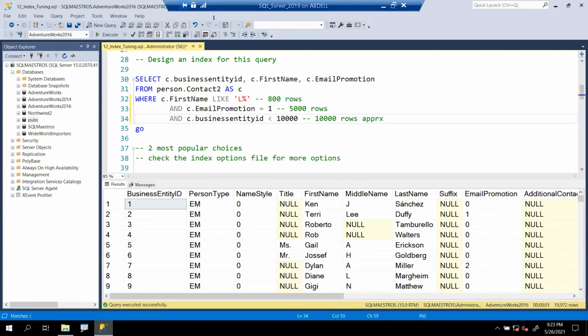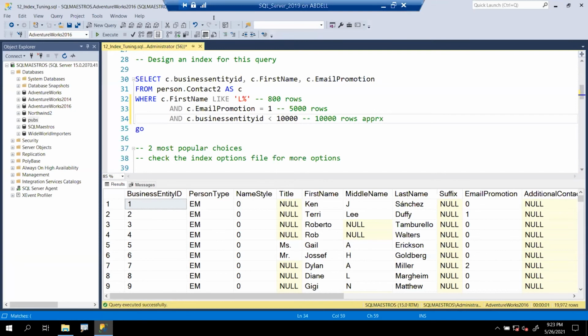So David has, okay, then we have another one. Sudhakar says, let's go ahead and create an index on email promotion and first name. So here the columns are reversed, email promotion, comma, first name. Sudhakar, very good choice out there. And let's get into the details in a while. Milind has another response, index on first name and include email promotion. Okay, friends, all sorts of answers have come actually. I guess all of you have covered all possibilities. That's good.